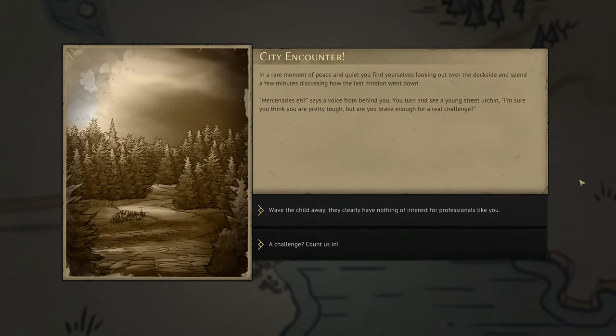In a rare moment of peace, you find yourselves looking out over the dockside and spend a few minutes discussing how the last mission went down. "Mercenaries, eh?" says a voice from behind you. You turn to see a young street urchin. "I'm sure you think you're pretty tough, but are you brave enough for a real challenge?"